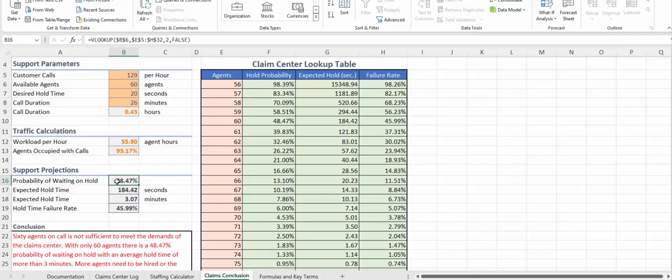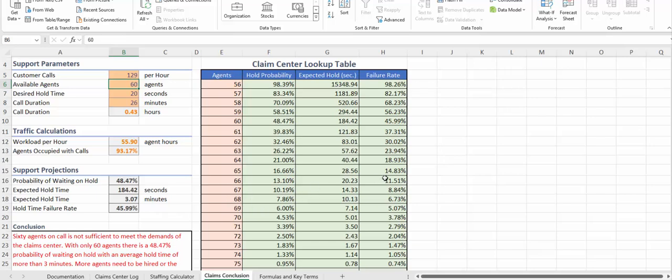The number we're going to use is 60 agents, given. That's what we are using right now. Based on 60 agents, we want the probability and the expected hold time, which are already given.